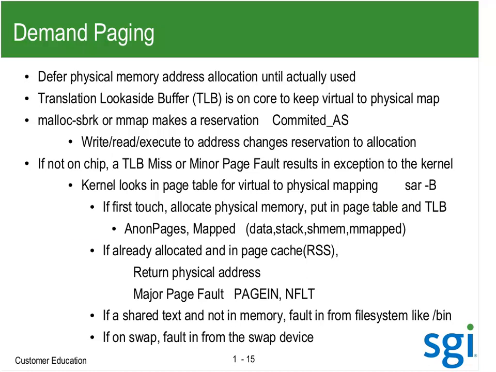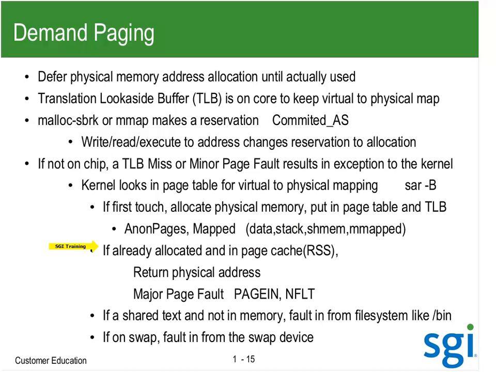The process grows in what's called anon pages — the data portion of my program — and the stack portion. We also have a mapped portion for SHMEM, and memory mapped. When my process grows, the anon pages and mapped portion grow. The shared text portion of the program is in the cache, not in anon pages or mapped. If the page is already allocated, it's in the page cache and marked as RSS or RES — the resident set size — which is physically in memory and allocated, typically in 4KB page chunks. If it's already in memory and in page cache, it goes to the page table, gets the physical address, puts that back into the TLB buffer, and the program can continue.